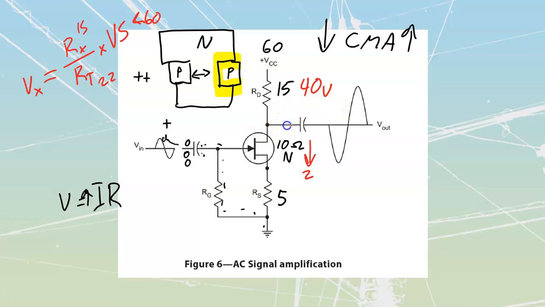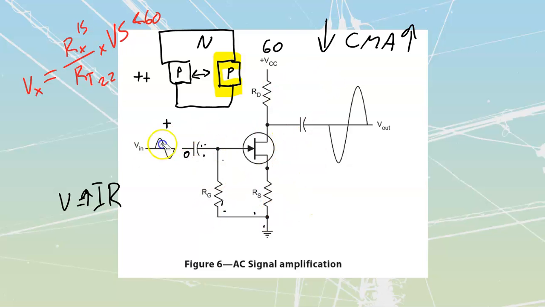So before, this line over here was biased at 15 volts. Now this thing has dropped all the way down from that 15 volts to 20 volts. Wait a minute. That wasn't 15 volts. It was at 30 volts, because half and half was 30 volts. Now it will be dropping down to 20 volts. And we see that on our output over here, that this thing is going to be dropping down to 20 volts.